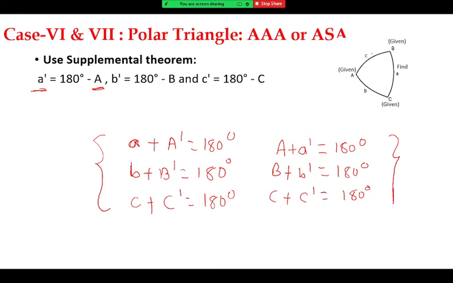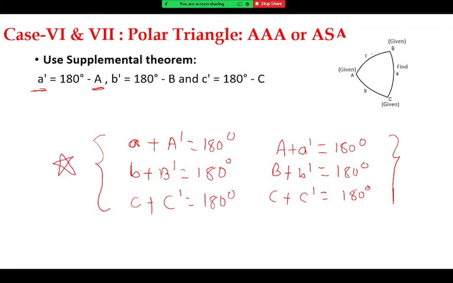Okay, so angle and side of the primitive is always 180 degree, so that you can remember the primitive of a primitive. When you take primitive of a primitive, you get again the original triangle only. For example, we saw that A dash B dash C dash is a new triangle, that is a polar triangle. But suppose for A dash, B dash and C dash we find out their poles again, we get the poles as ABC only, and we get that primitive of a primitive is again the original spherical triangle. So this is only the new part for you. These 6 formulas are only new to you.